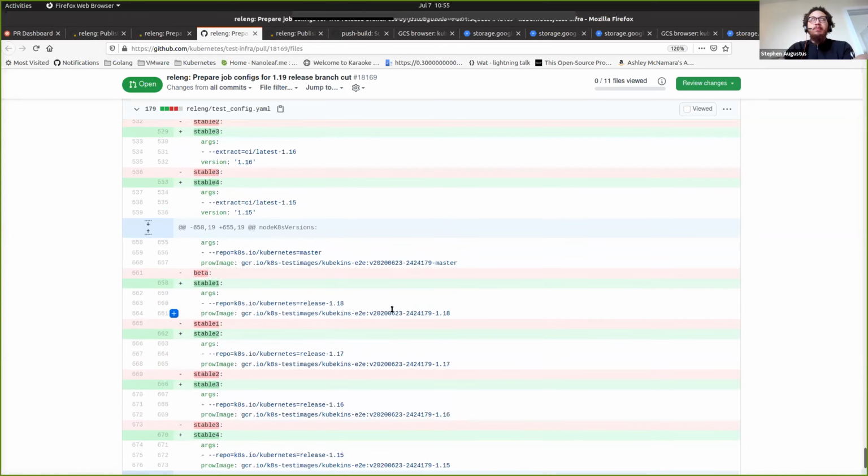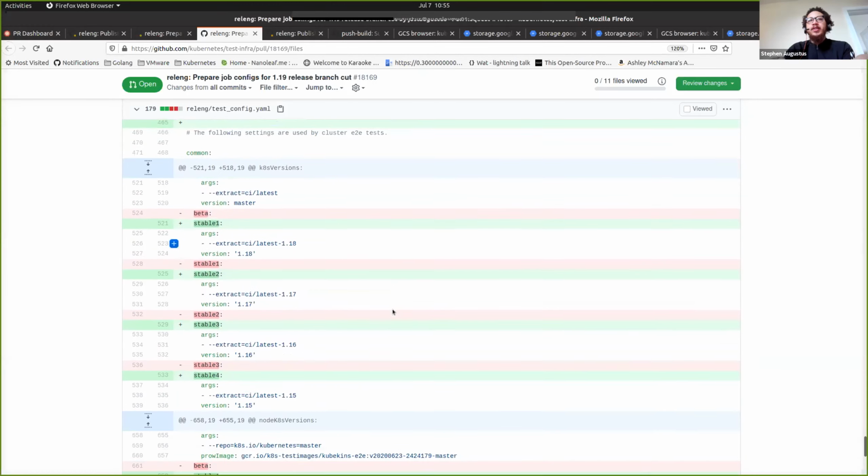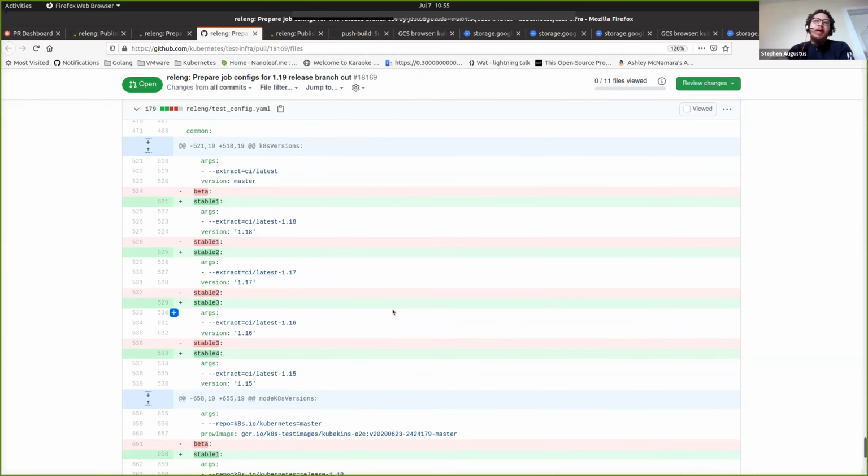So part of the reason that we're doing this is also tied to the LTS discussions that we're having, and extending support for Kubernetes to be annual, right? So there are instances where we'll need to have this job open for longer, right? So 1.16 is going to be supported for longer than it was before, right? Which means we need to continue running CI jobs against that branch.